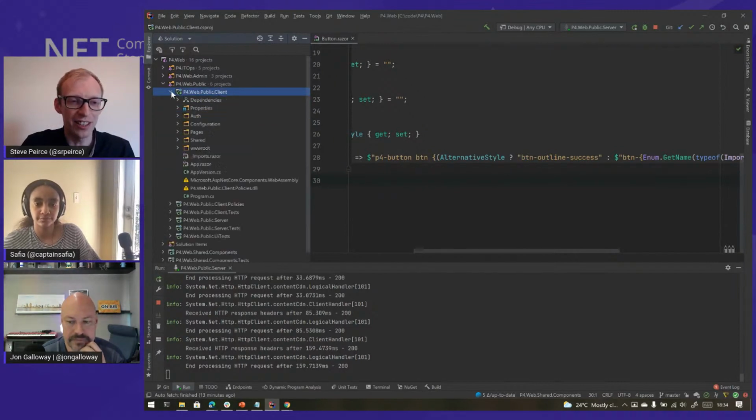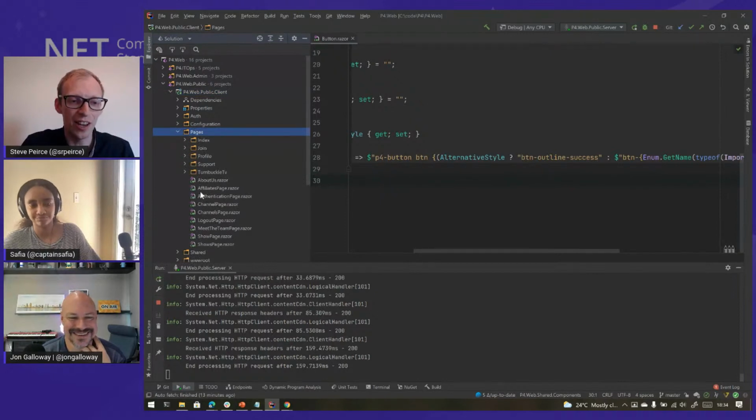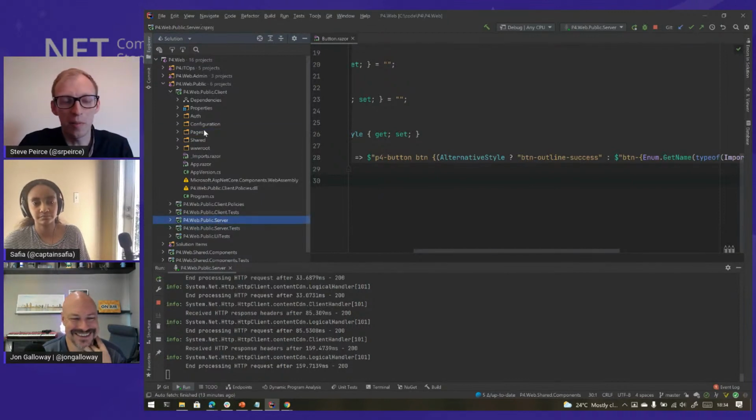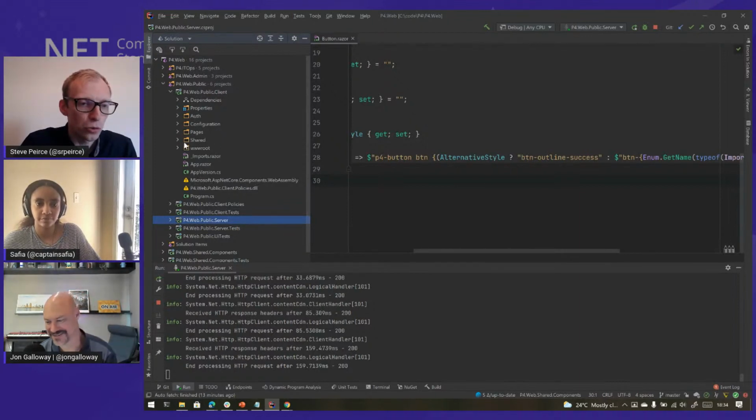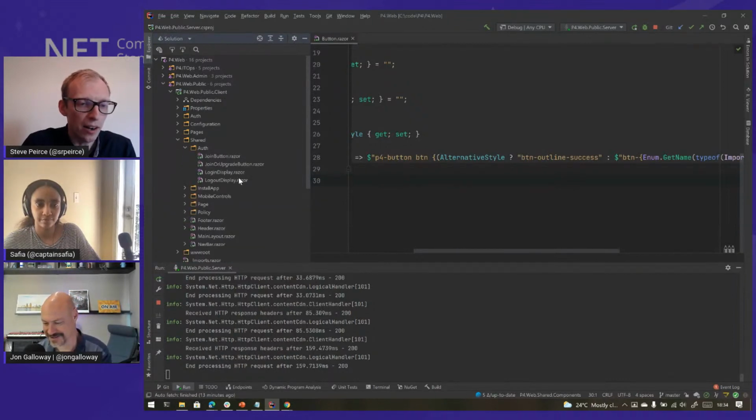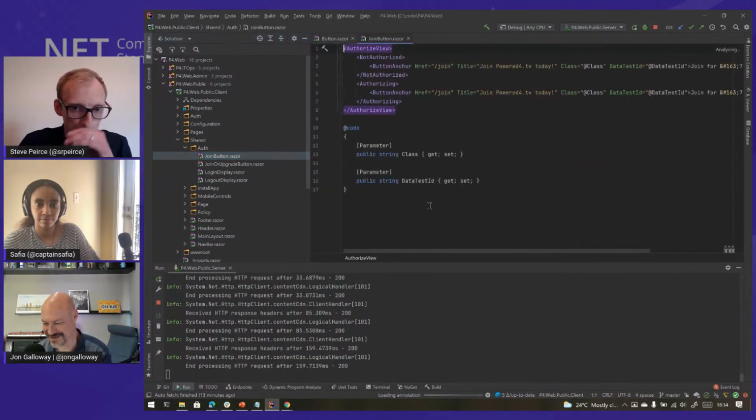So it's actually the client which has all of our Blazor pages in. And the server is effectively just serving up the client. The reason we do that is because we pre-render the site, which we can have a look at in a little bit. Actually, let me find where I just clicked that join button.